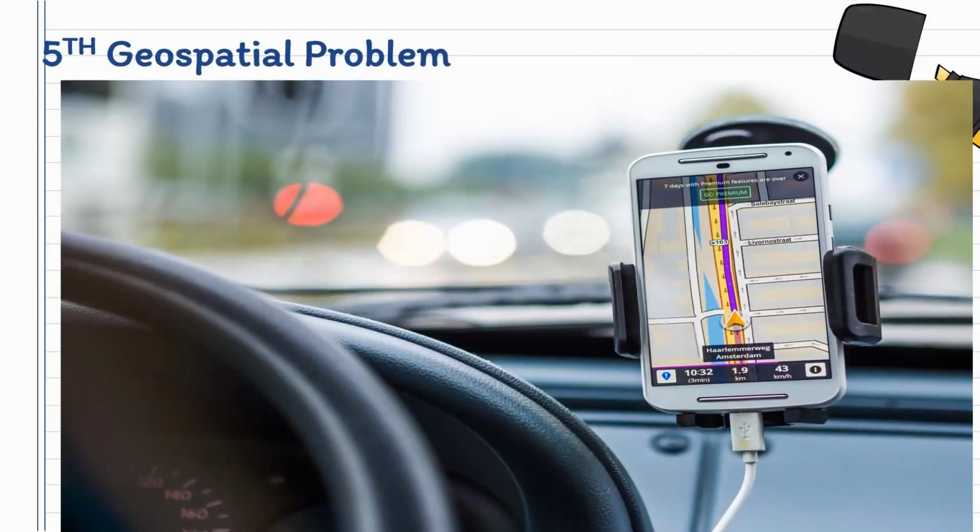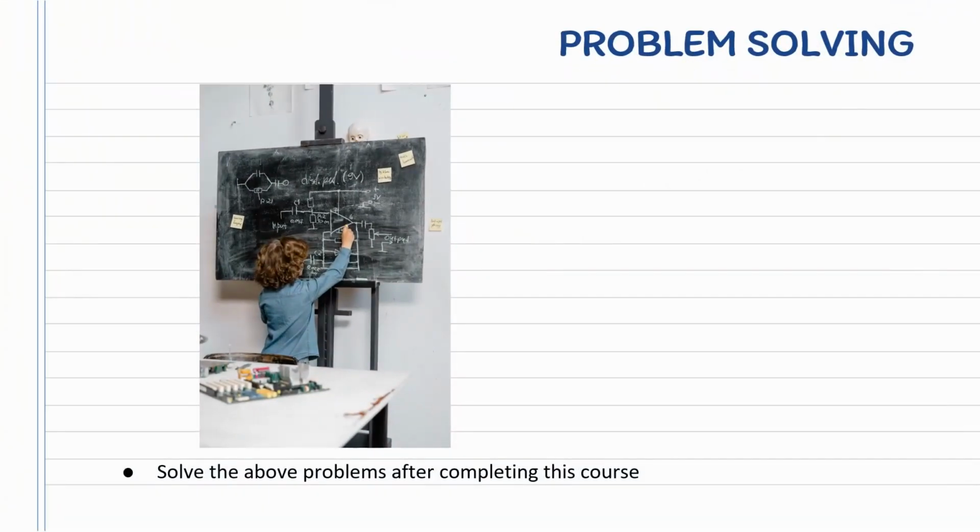The fifth problem is that a taxi service company wants to provide a new service with taxi drivers named Find Me, which can guide them to places where many passengers are waiting for taxi services. After taking this course, these are the practical problems of spatial data science that you can solve. In fact, concerning the 5 problems that I mentioned, I will give you my solutions in the final week of this course.